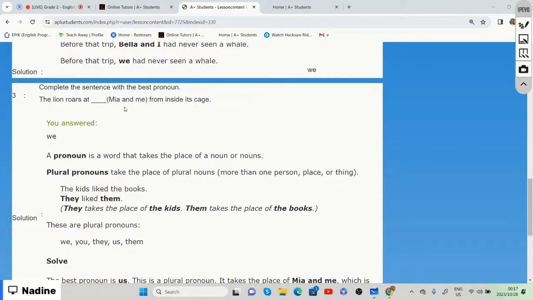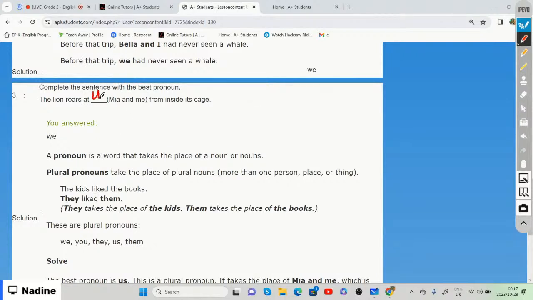And if we replace Mia and me, which is the noun, with the best pronoun, we can say the lion roars at us from inside the cage. Us is the pronoun, the plural pronoun. So us is the best pronoun.